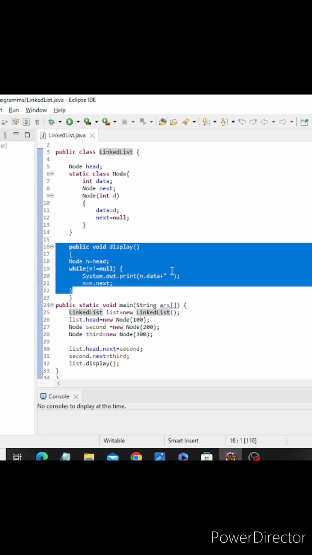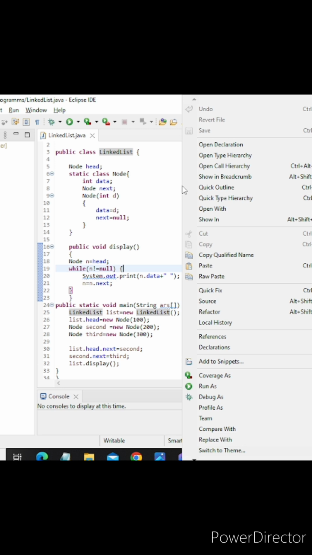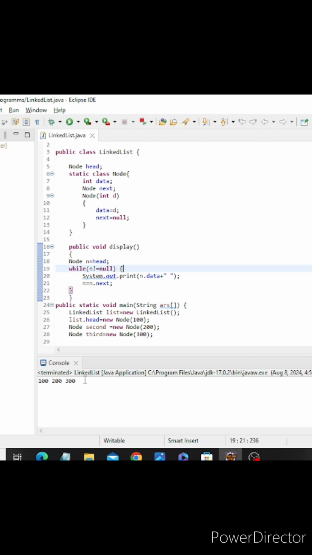Okay, here we are printing the linked list. So this is our linked list program. Now let's run this program. Okay, so you will get the output and it will print this linked list. So whatever we have explained, exactly we are getting the same answer: 100, 200 and 300. Okay, so here we passed these values.